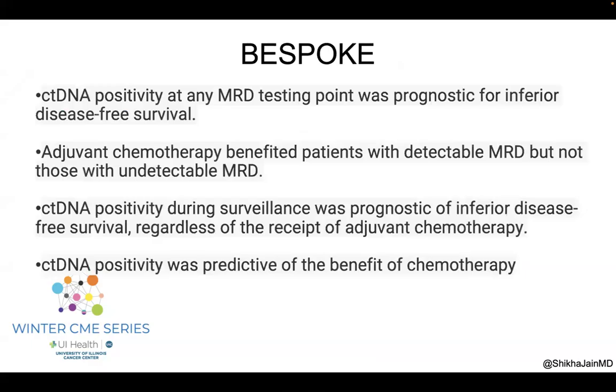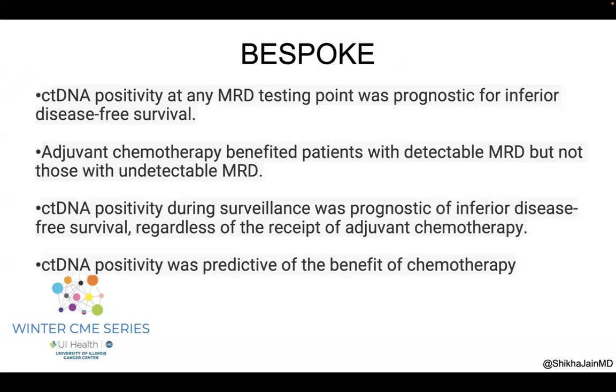So what the BESPOKE trial found was that ctDNA positivity at any testing point for MRD was prognostic for inferior disease-free survival. So having a positive ctDNA was basically a negative for patients, and it showcased inferior disease-free survival in that population. Adjuvant chemotherapy did benefit patients who had a detectable MRD, but not those who had an undetectable MRD.